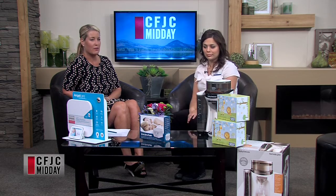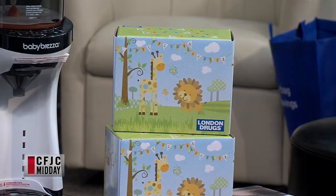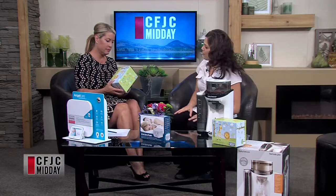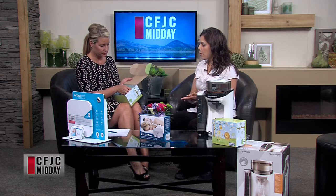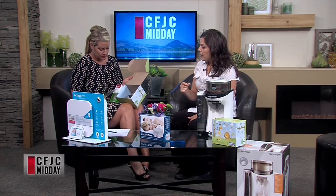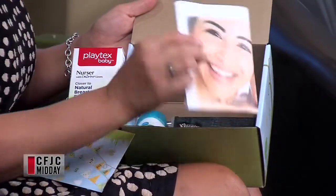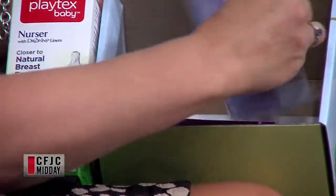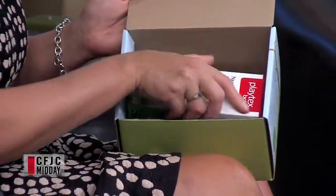Love it. That's a great little thing for anybody, like you said. And then the last thing, you guys actually give away packages to expecting parents. Yes, we've got little baby care packages. You open it up and it just flips up. There's a couple of samples in there of body wash and wipes, reusable bottle filters, and a ton of coupons in the very bottom of the box as well. So things that you'll actually use, like wipes and diapers. And if you're looking for a breast pump, there's a coupon in there for that as well. And it all comes free. That's a really great idea. And this is all product that we carry inside our store.